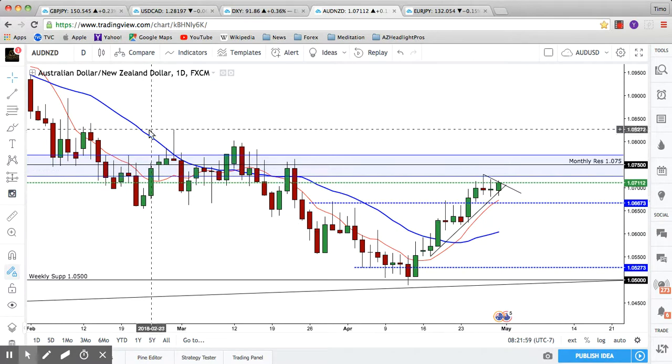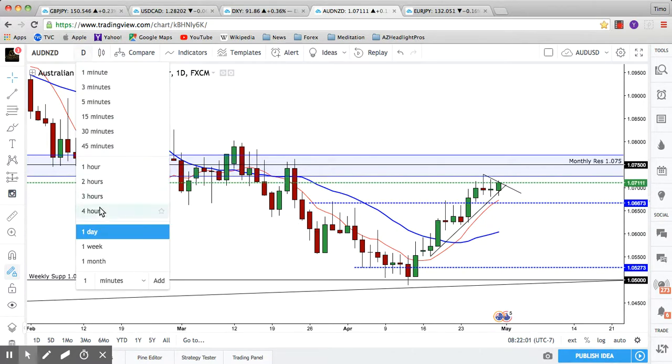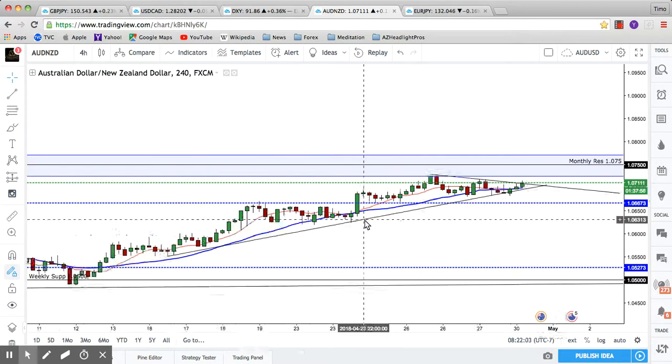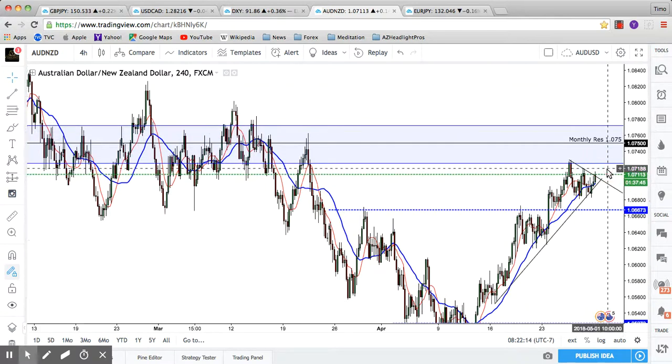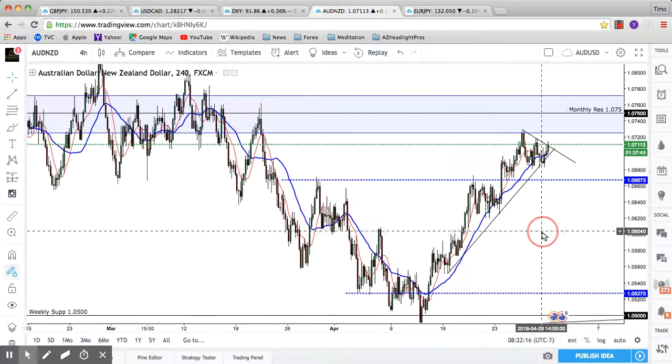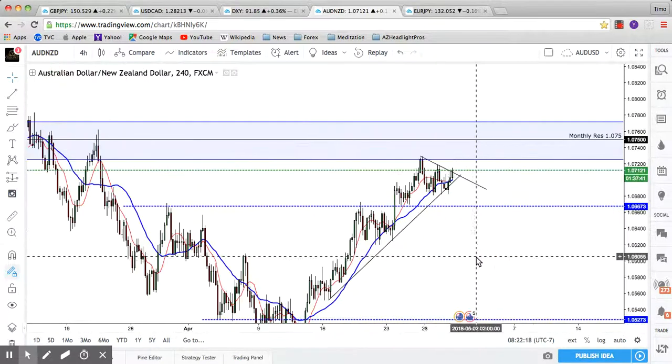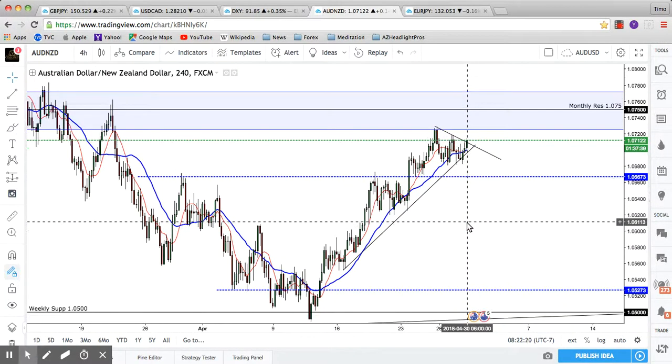And you have to learn this pair, because this pair, it will make its move and then consolidate, or it'll just trade sideways to trick traders, okay? Because this is a pair that requires a lot of patience, and that's one of the reasons why I trade this pair, really just to test my patience. To me, technicals are technicals, they're all the same.